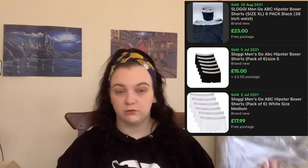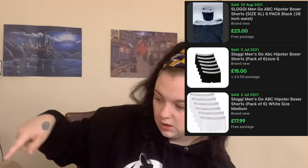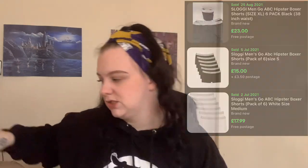We've got some more Sloggies but these are men's — they've come out the box but they've kindly included the box. I'll probably sell it without the box because the box is absolutely battered. I sold some men's Sloggies for £16 last week but those were briefs — I haven't got a clue what the boxers go for. I'll put it on screen.